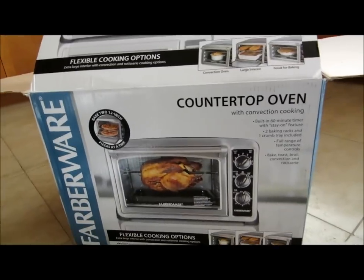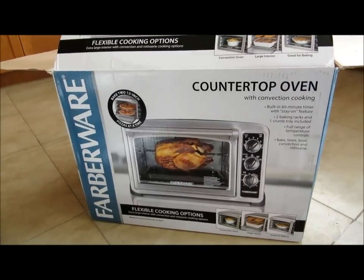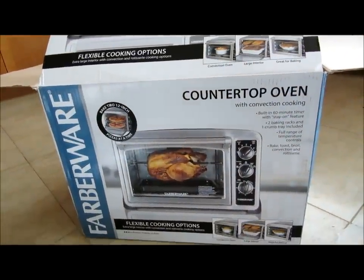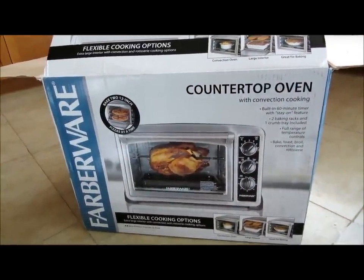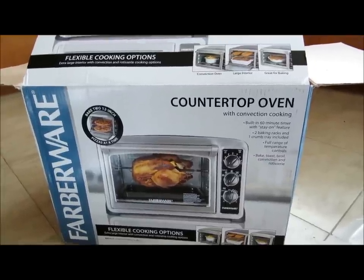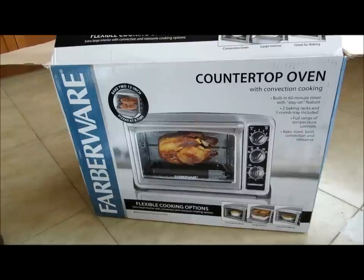So that's all for the unboxing of the Farberware countertop oven with convection cooking. Hope the video was informative, interesting. This is my low-cost way of cooking instead of using a full-size oven to save some energy.